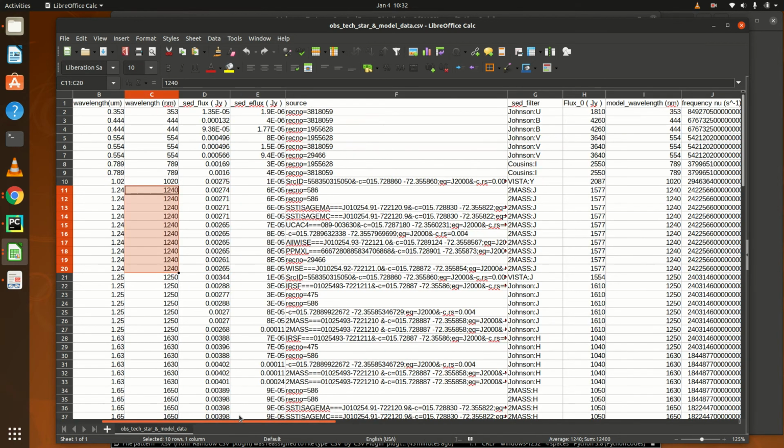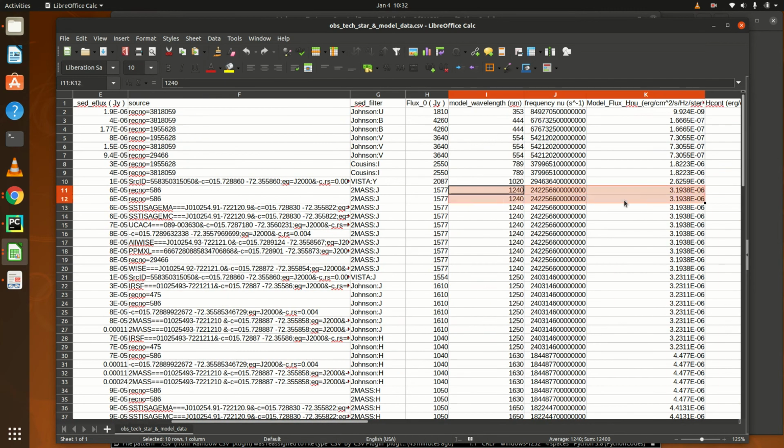You're going to have to take this entry from the model, the stellar model with tons and tons of data, and just find it, you know, it's 1240, and then copy and paste it again and again, so that you have your model lining up with your data in each of these rows.